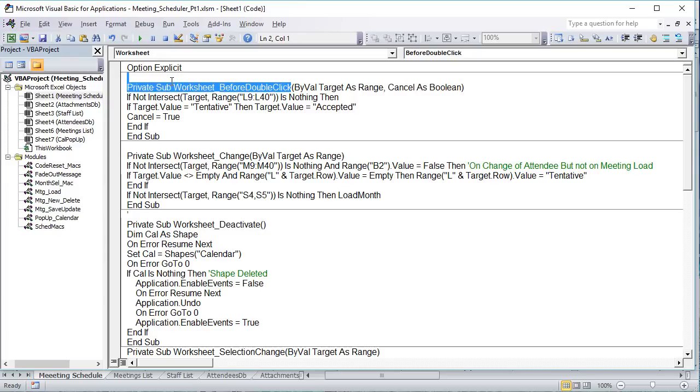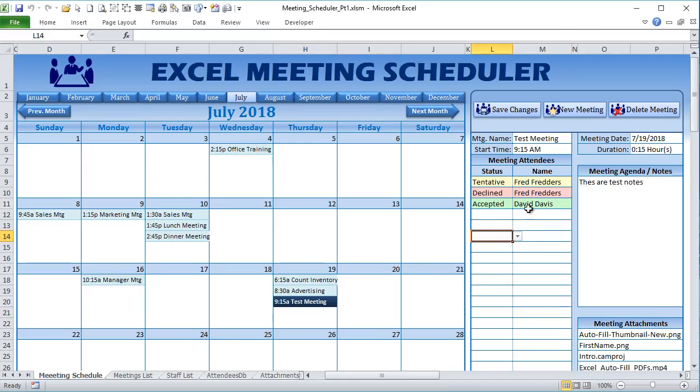Now we've added some macros that we want to happen on double click. Well, what is that? Let's go ahead and take a look back into the application and see what we have on double click. What I've done is when somebody is tentative, I want to make an easy way for them to click accepted. Now you can click the drop down list and click accepted, but I want to show you a different way by adding double click, which you can do. So simply by going out and then double clicking on that and clicking accepted, double clicking, it only works when it's currently tentative. So double clicking on anything other than something that has already been assigned to tentative will not work. So only when it's assigned tentative, double clicking will mark that as accepted.